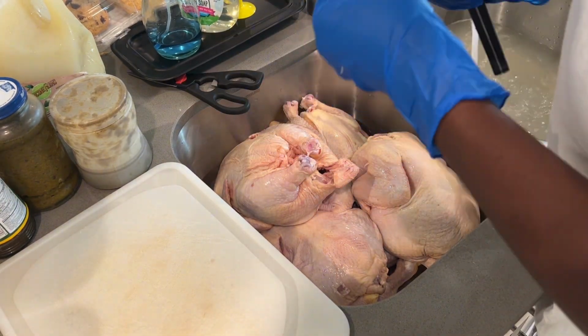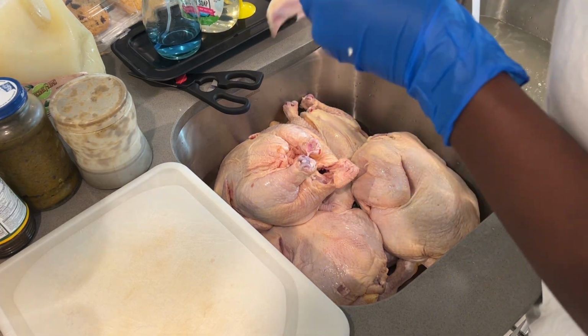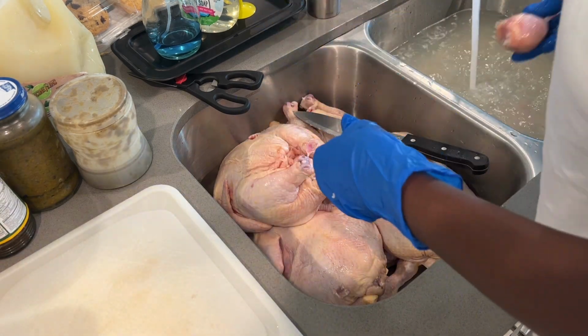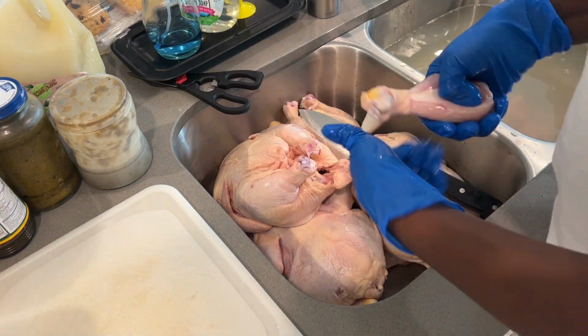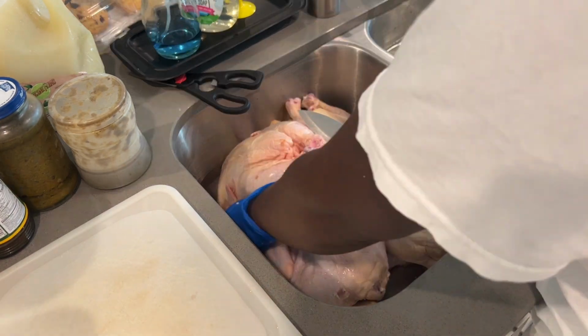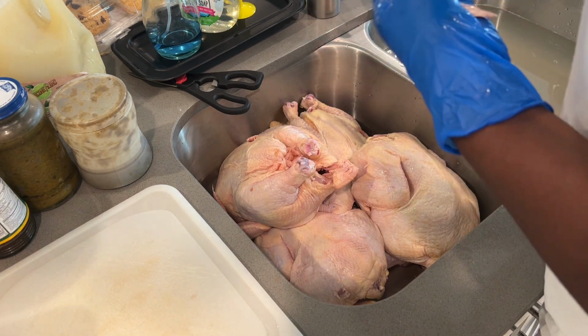So here you can see I am removing some skin from my chicken because, sweetheart, I do not like skin. Only if I am jerking, you know? Anything else, no skin on my chicken. I'ma take off all the skin from my chicken. So yes guys, watch and see. I'll be popping in here and there to let you guys know what I'm doing, okay?